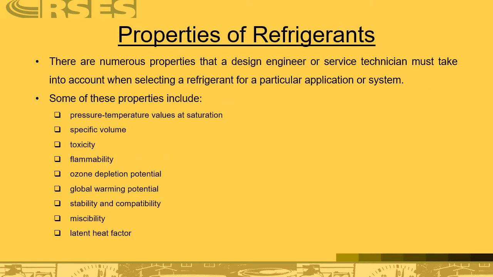Properties of refrigerants. There are numerous properties that the design engineer or service tech must take into account when selecting a refrigerant for a particular application. Some of these properties include pressure temperature values at saturation, specific volume, toxicity, flammability, ozone depletion potential, global warming potential, stability and compatibility, miscibility, and latent heat factor.